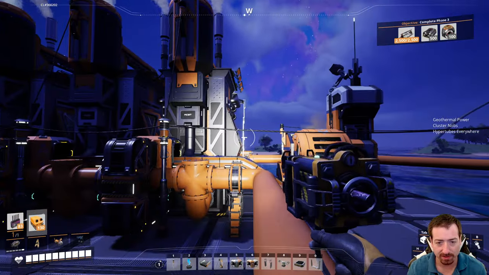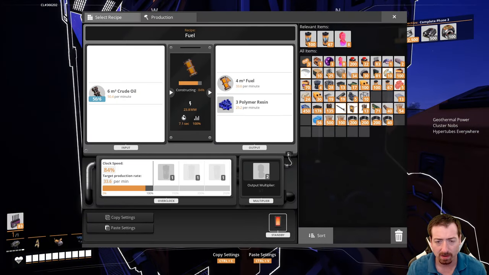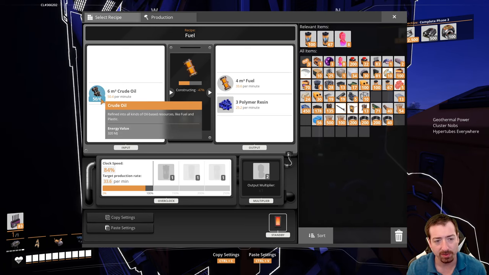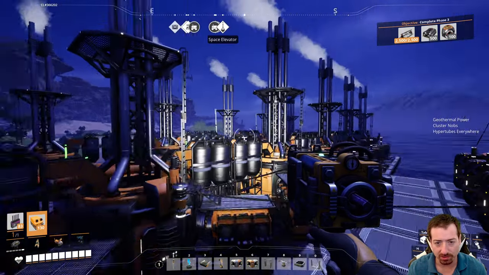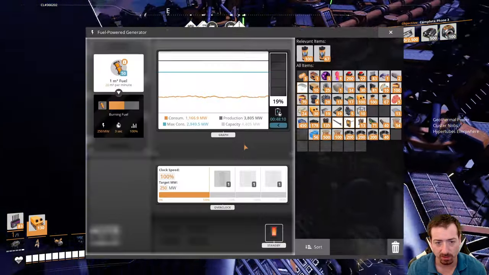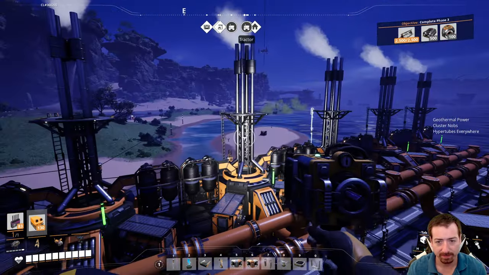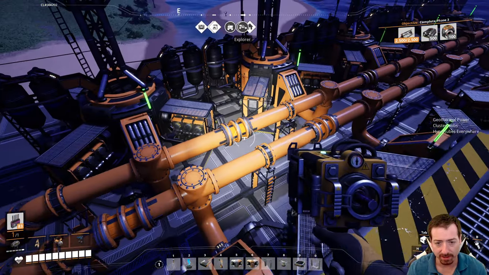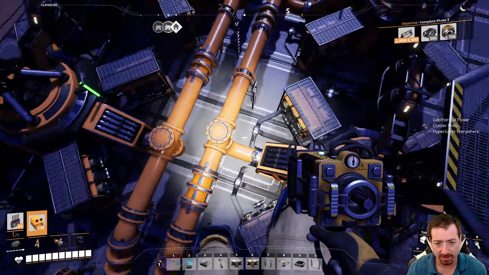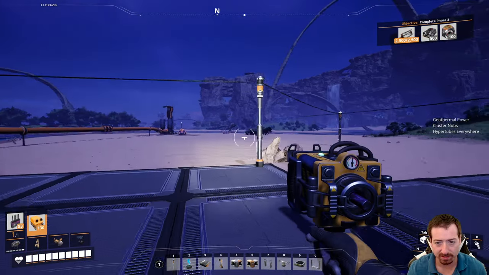Six of those generators is enough to produce, I think, each one. Well, basically, I'm using all of the oil. So 300 oil goes to 200 fuel. And each fuel generator can handle 20 fuel a minute. And so we have 10. 1, 2, 3, 4, 5, 2 on each side. And there you go. That's the fuel power plant, 2.5 gigawatts right there.